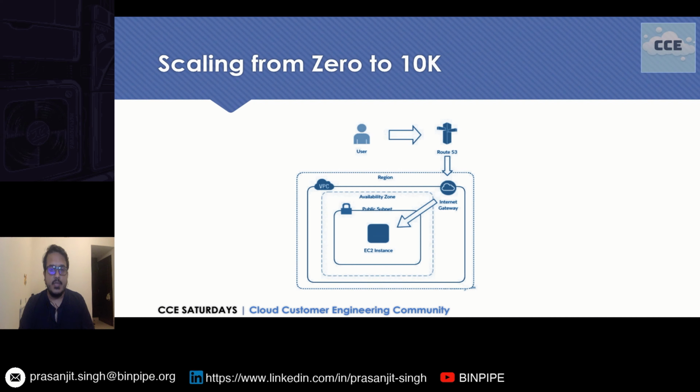The virtual machine instance is a single instance which is inside a public subnet, inside an AZ, which is in a region in the cloud, and you have your website running on the EC2 instance, and you have Route 53, that is the DNS, pointed to your website and through an internet gateway. So your users are routed through the internet gateway to your EC2 instance where Apache is serving a website and you have your database running on the same server.